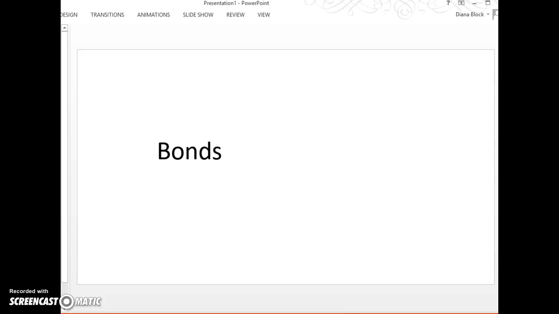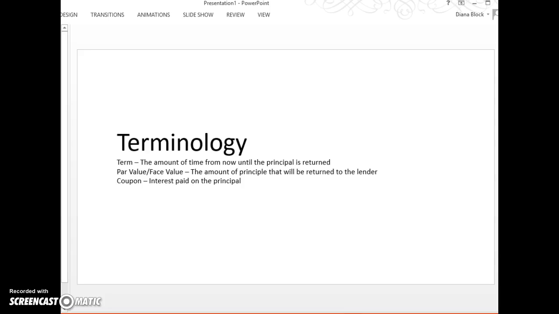And this week we're going to talk about bonds. So we're going to have a little bit of discussion about bonds and some examples as well. So bonds are a loan to a company or a municipality. You can have county bonds, city bonds that are paying for some upgrades or road work in your city, or you can have corporate bonds, which we're talking about in this class, where you are actually loaning money as the investor. You're loaning money to that corporation, and the company has to pay you back the principal, and also they have to pay you back interest.